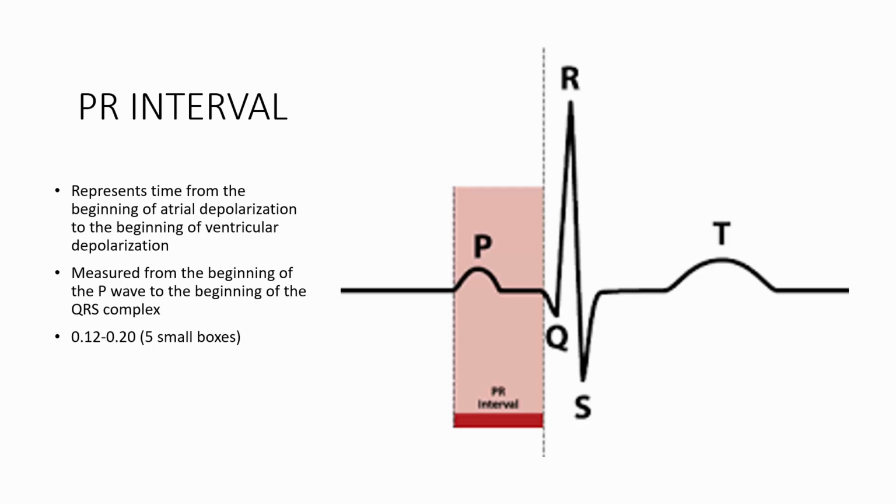So a PR interval represents the beginning of the atrial depolarization to the beginning of the ventricular depolarization. So when we measure a PR interval, we measure it from the beginning of the P wave to the beginning of the QRS complex. Okay, so I've highlighted it right here for you. So when you're looking right here, again, this is baseline. Okay, this right here, this is the beginning of the P. You follow it all the way around. Okay, you're back at baseline, guys. Now you keep following it, and when it goes below baseline, that right there is the beginning of your QRS complex. So this is what you would measure right here.